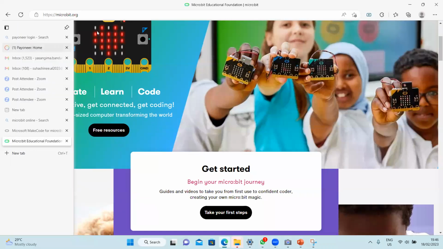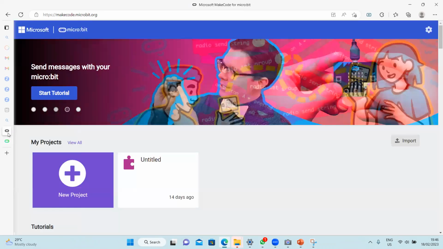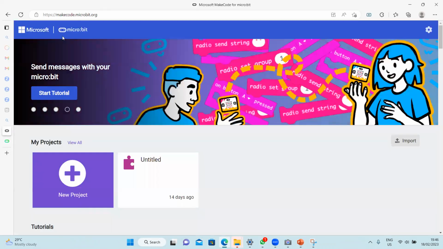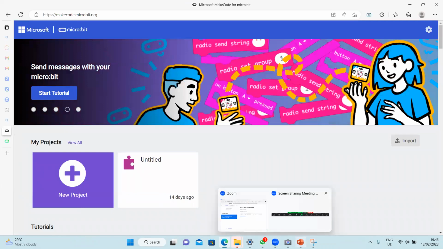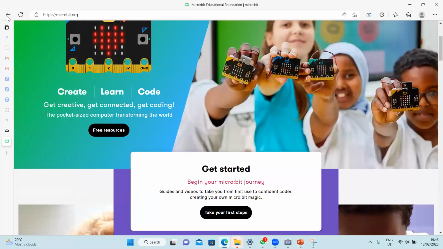This is the original site they use. If you want, you can download this one even. But I think this Microsoft and Microbit one is a little bit easier. We'll see while we are doing that, and we'll move to the lesson. Just click on and move.